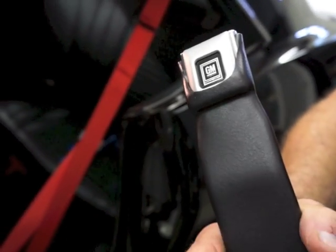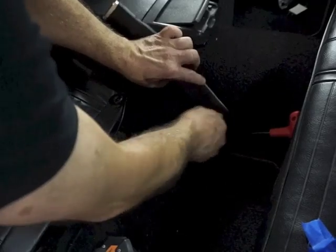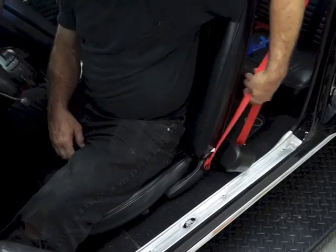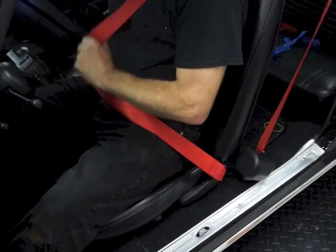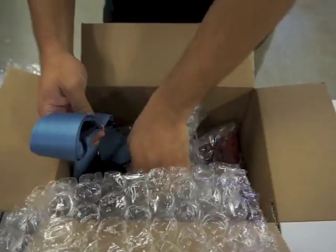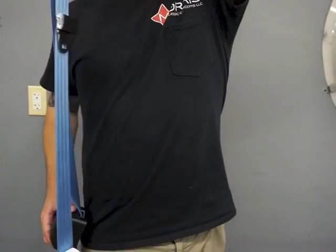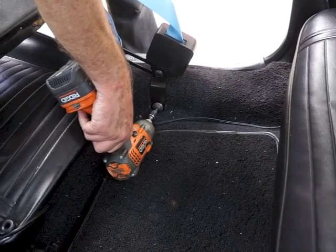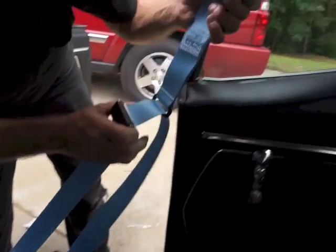Now that your reel is installed properly, retrieve the female end of the seat belt. Retrace where the holes will be just like on the reel installation and ensure that the hole will not be blocked by the car's interior carpet. Install each female push button end with the face of the push button away from the occupant or facing the tunnel. Install the bolt and washer and torque to SAE standards. Make sure you have clean and properly tapped threads — if the bolt locks up in an older floor pan, it may lock in so badly that trying to reverse the bolt will peel the threading right off of it. It's a nightmare to try to get it out after that.